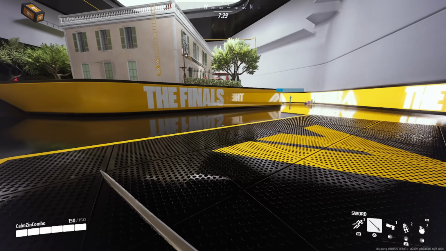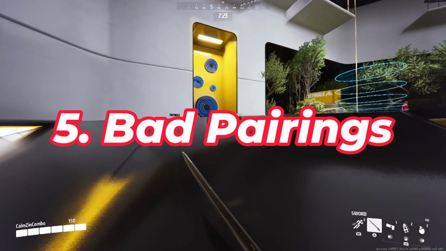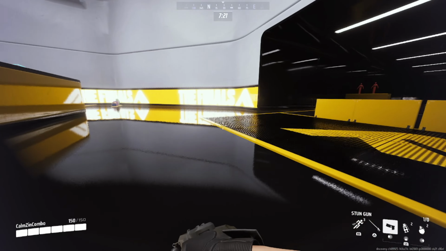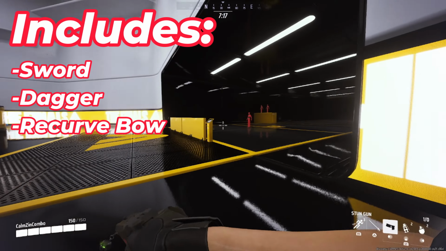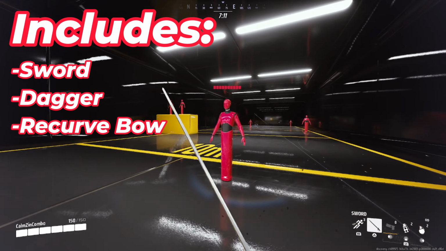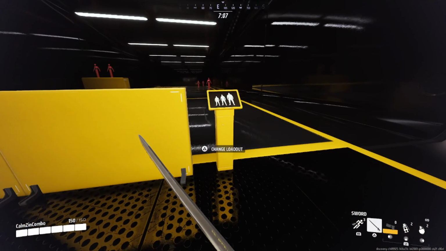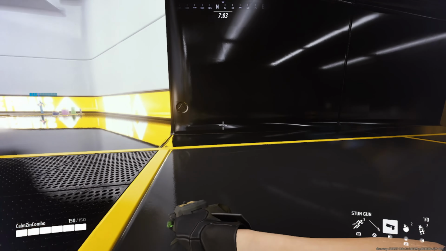And finally, at number 5, we have the weapons that I would not use with the stun gun. These do not synergize, they are not good, please do not use them. You can argue in the comments, that's fine, this is just my opinion. The first one we have is the sword. Now there's a very important reason for this. You might argue, well, why not use it? You can just stun gun somebody, run up, use the light attack and take them out. That is an option. However, and this is no offense to you, you're probably not very good with the sword if that's what you're doing.